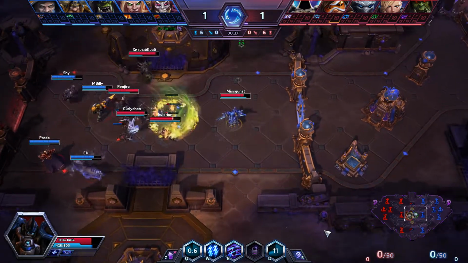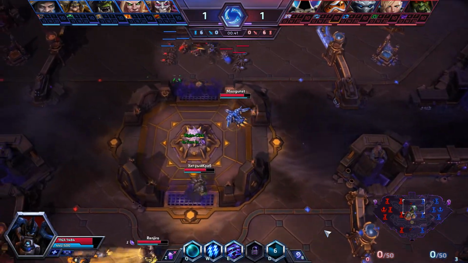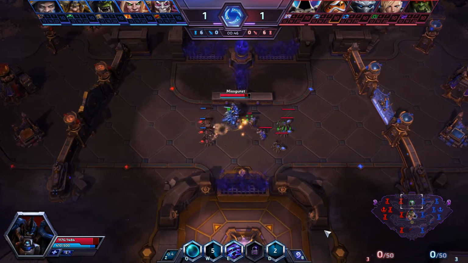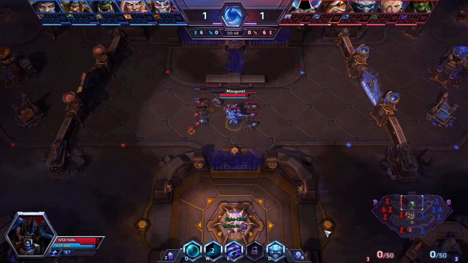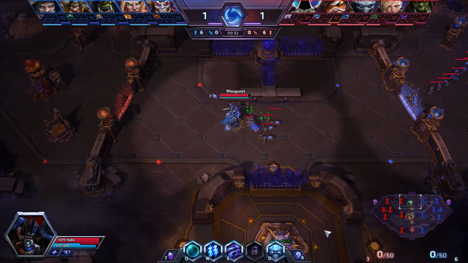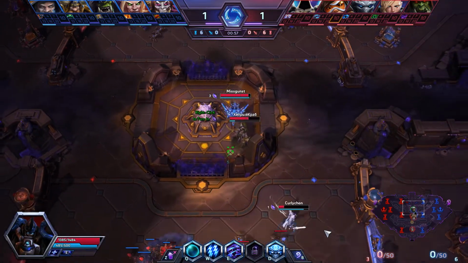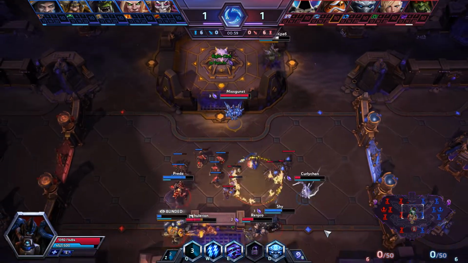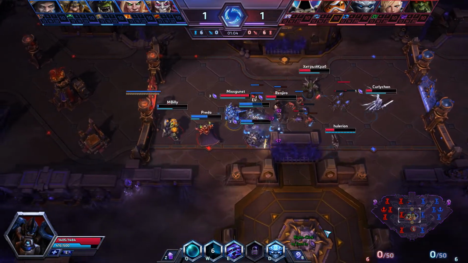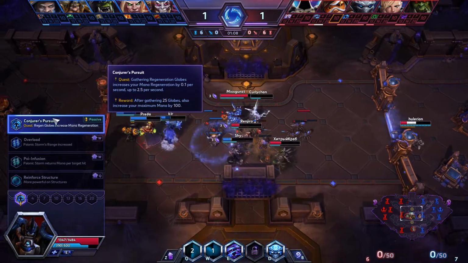So, early game Tassadar and Tracer can be quite tricky, because you want to take Conjurer's Pursuit on Tassadar to get more mana regeneration later on, because from level 7 on you're gonna spam those shields when you pick up Colors and Praise. That means that you want to finish the quest as soon as possible. Conjurer's Pursuit gives you mana regeneration in general with picking up globes, and then also more mana when you finish the quest. So this is really good. You get more mana and you also get more regeneration.